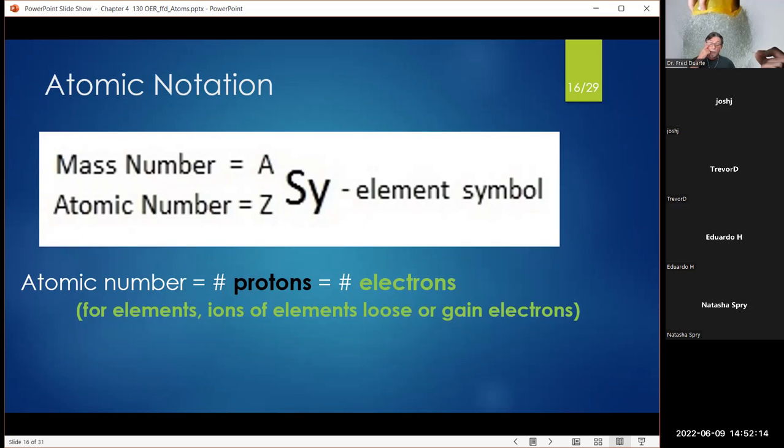Now, when we lose electrons, and remember I told you way back when to put this in long-term memory, all metals want to lose electrons. All non-metals want to gain electrons. So you're going to learn here in a bit why that's the case. But the ultimate goal when we're losing electrons or gaining electrons is these elements are trying to get to the magical 8 electrons around its outermost shell, okay? More detail on that to come.